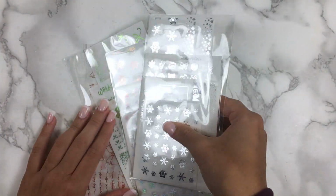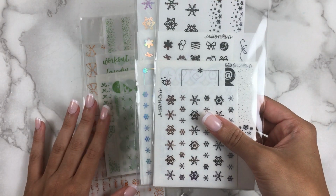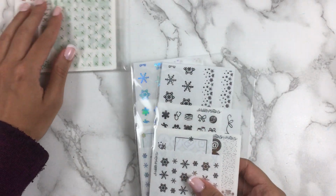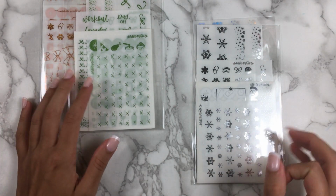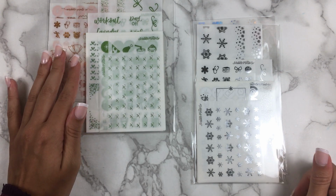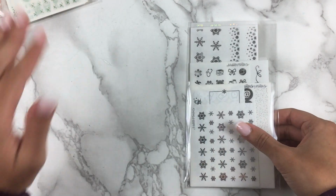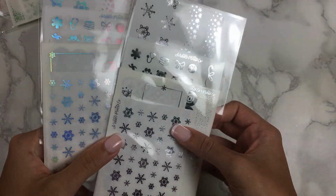And now the Wiggles. Two of these I did get because they were the new release Wiggles, and then a couple others I threw in because of FOMO. I kind of do the same thing with kit stuff as I do with Wiggle stuff. So I do have a list of all the Wiggles that I want that have been previously released, and instead of buying them all at once, I just kind of throw in a couple with each order, just so it's a little bit easier on my wallet, and I'm not too worried about them going out of stock. So those I'll go over in a minute, but I do want to go over the new release ones first.